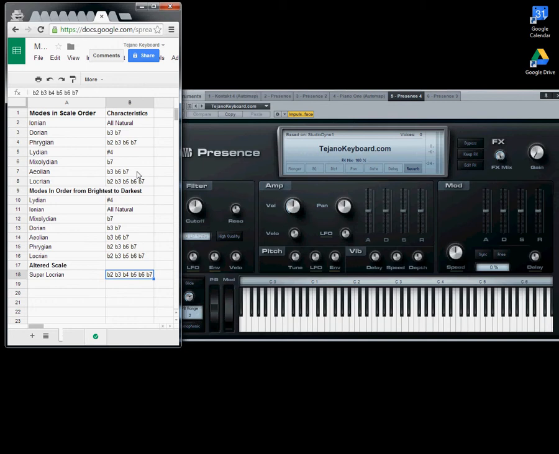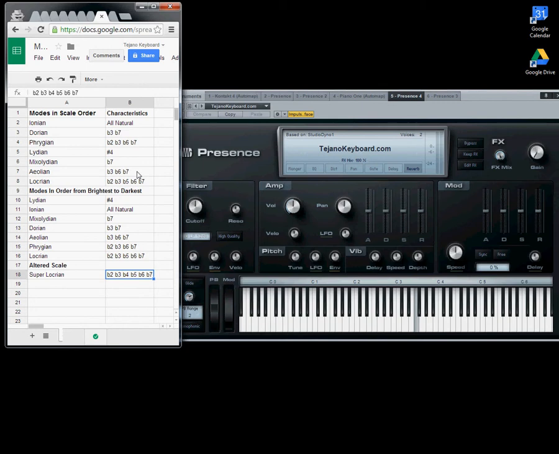Okay, now over here in the harmony, I'm playing, for example, a raised 5, dominant 7th, and let's see, this would be raised 9. So raised 5, raised 9.